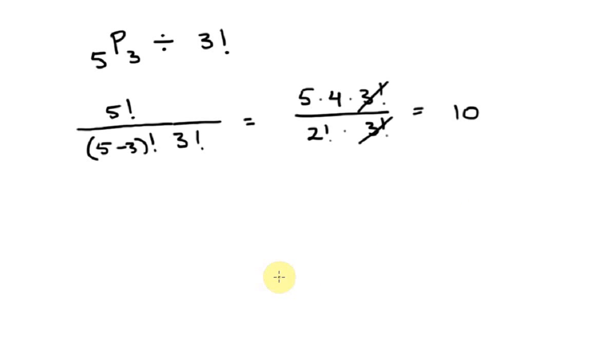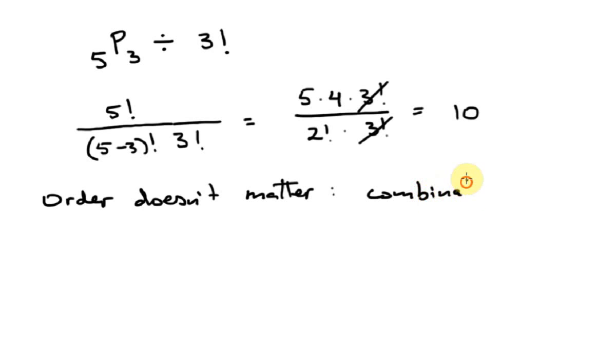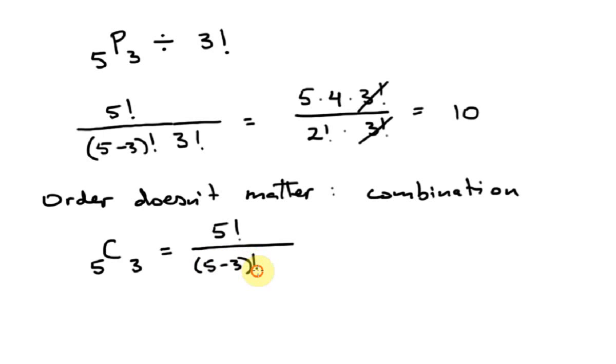Now, this is called a combination. So here's the important thing: when order doesn't matter, like in the example you've just seen, this is called a combination, different from a permutation. And we write it this way. We write 5 choose 3. And the formula that you've just seen in action looked like this. We had 5 factorial on the top. Then we have a 5 minus 3 factorial, as well as a 3 factorial.